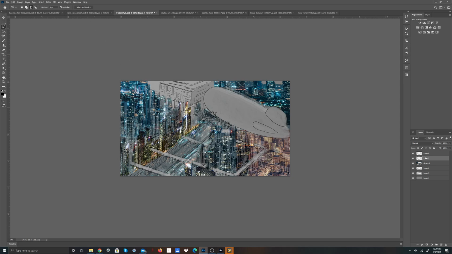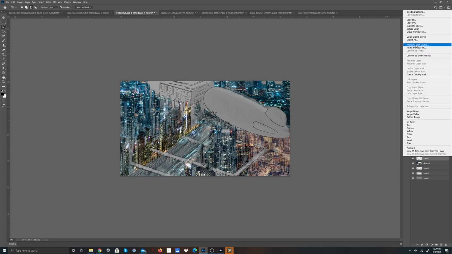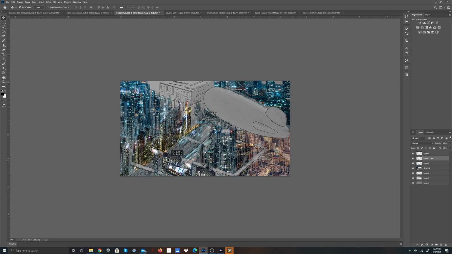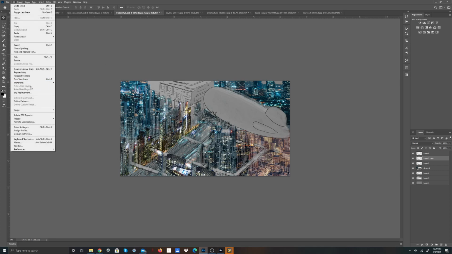And just gonna go ahead and copy that same layer and use it again for the building right next to it. Right. Yeah, flip it this time. Edit.